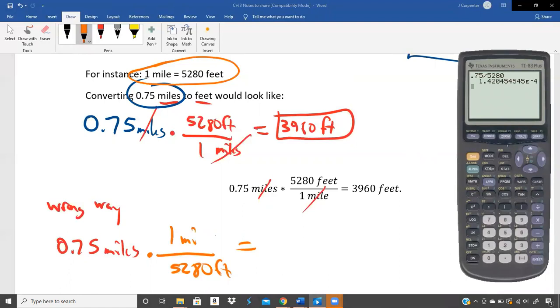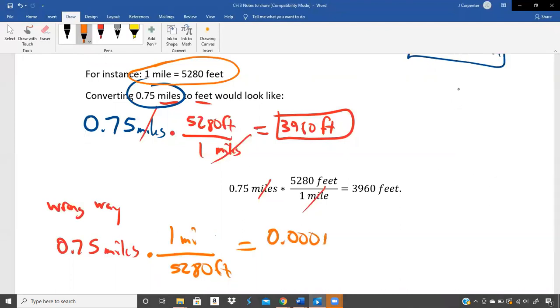And the number we get, wow, our calculator didn't even give us something that makes sense, because this is in scientific notation. The e minus 4, what that says is take this decimal and move it left 4 times. So what that ends up being is 0.000142. If you fix that number, this is what it is. The 0.75 divided by the 5280. I already think this doesn't make sense because we had 0.75 miles. We're converting this to feet, and 3/4 of a mile is 0.0001 feet. That's not even close to an inch. That is terribly wrong already.